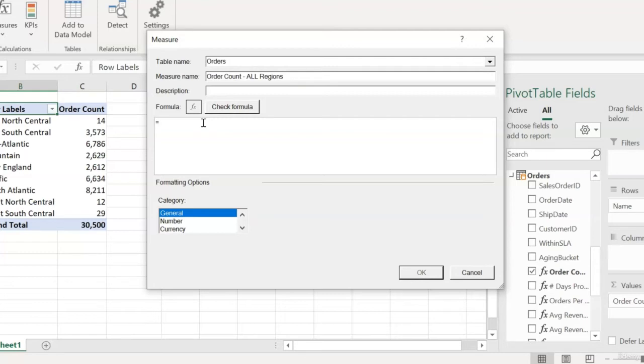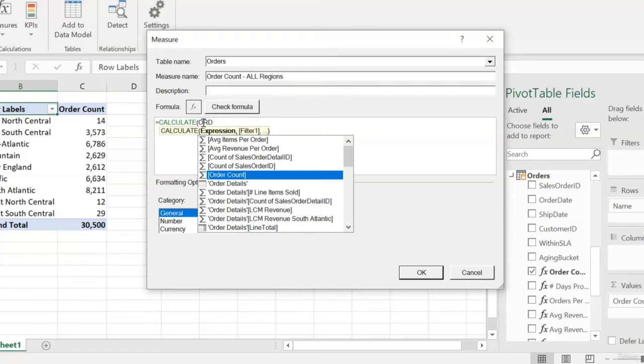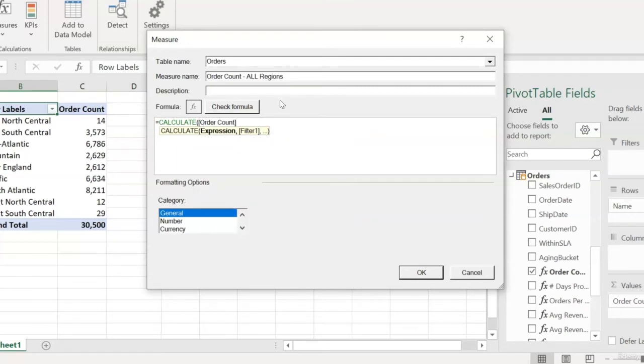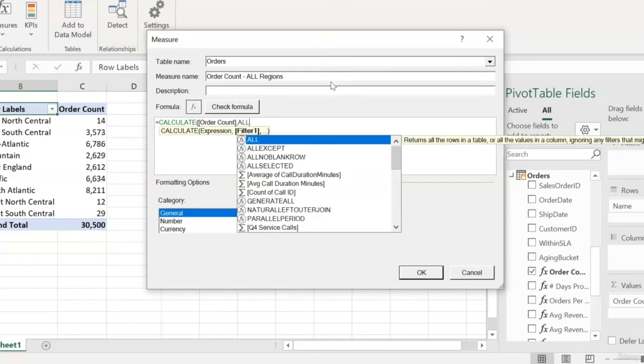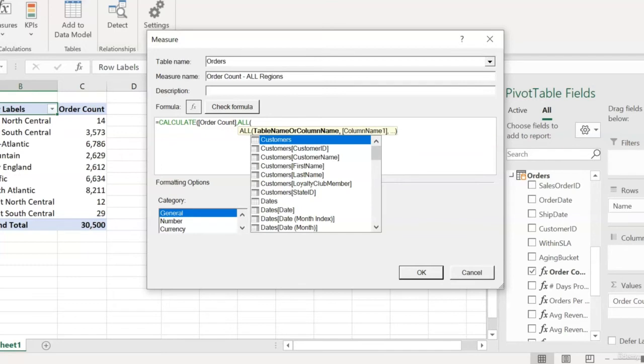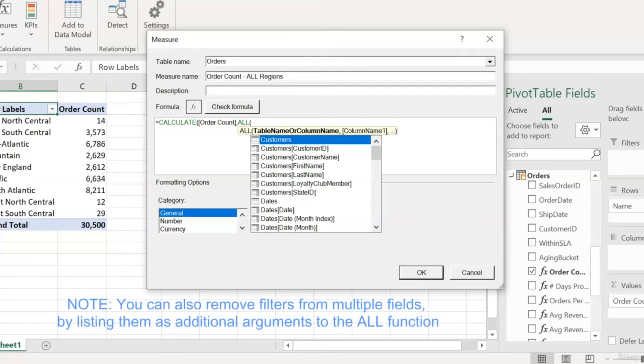And now for our actual formula, I'll first type calculate, and then our expression or measure will just be our existing order count measure. And now here is where the ALL function comes in. Instead of specifying a filter on a field, we'll invoke the ALL function, and as you see, we're prompted to enter a table name or a column name, although to be precise, we should generally enter a column name.